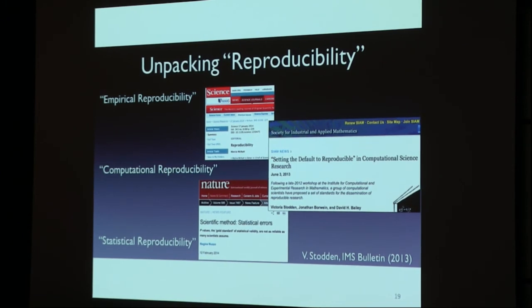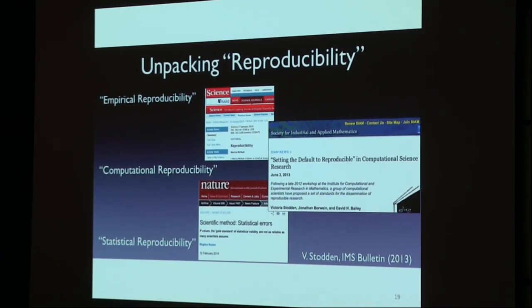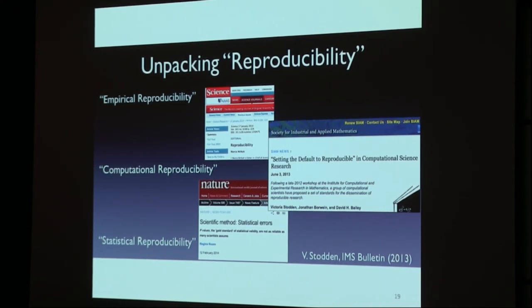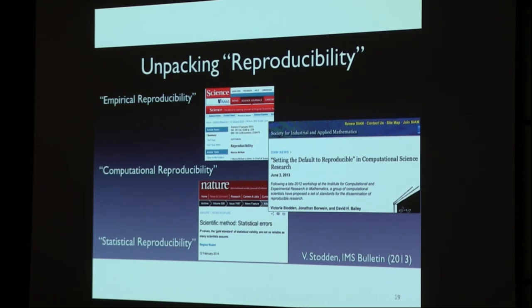So computational reproducibility, I think of that as separate from empirical reproducibility, A, because it's new. This is something we've been using as a regular tool in scientific investigation for about 20 years, maybe, not something that's gone back to the 1660s. So when we grapple with these issues of reproducibility, and there's been so much discussion today about data, about software, all of these items that were never part of the communications. Basically, we communicate just like we did at the beginning of the Philosophical Transactions, where we write something up and give you this document, now it's a PDF. And what happened to data and to code, these things that I would need to verify step-by-step what you've done?